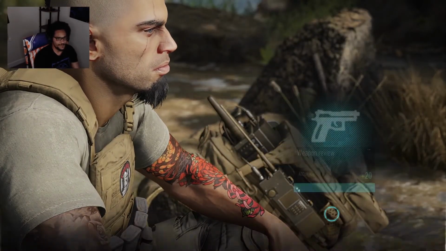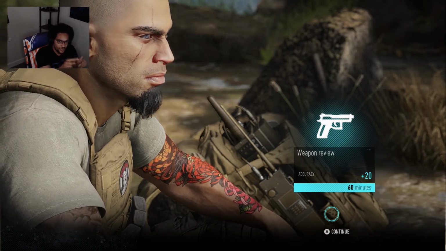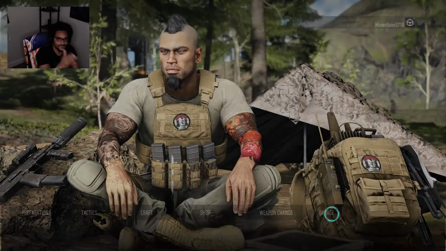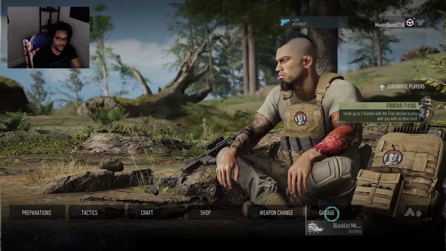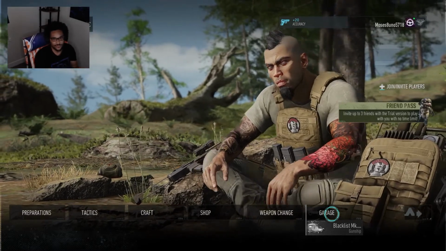That accuracy, what that means is when you're looking down the scope of the rifle, where your crosshair is, that accuracy increases the chances of the bullet that you shoot going to where you think it's supposed to go. Now, with range comes some bullet drop. The amount of bullet drop is determined by range and by the weapon you're using.